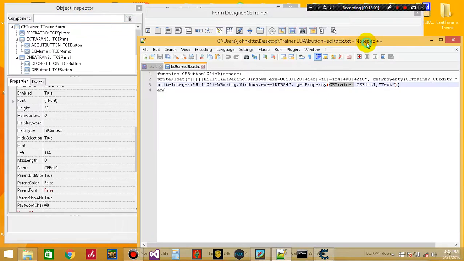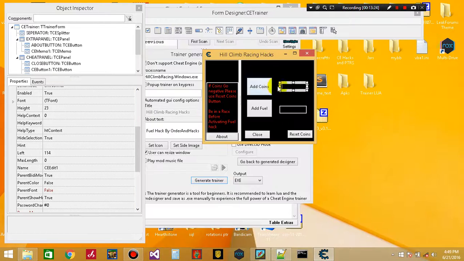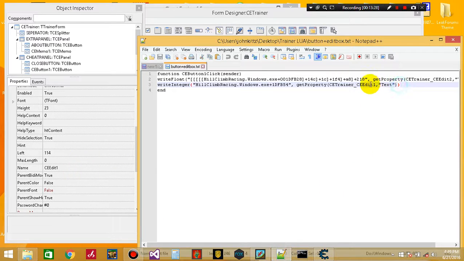Now that is what you're going to have to put right here after getProperty, so CETrainer, underscore, and then the name of the text box the button is going to be linked to. This one right here is CEEdit1. Like I said, all this coding is down in the link in the description.